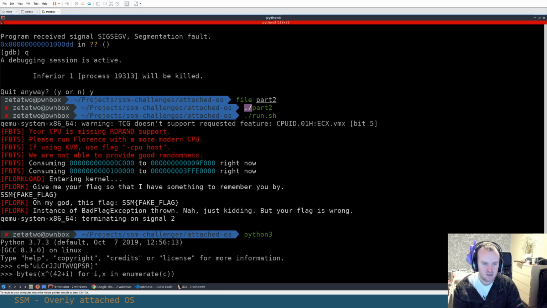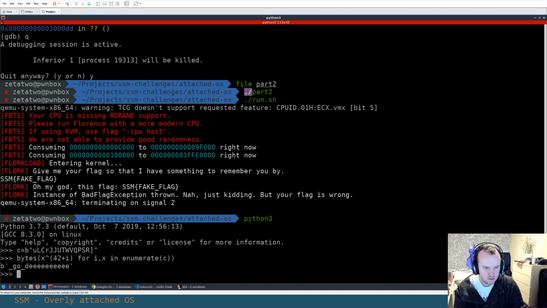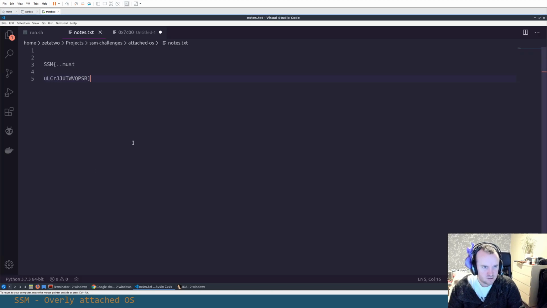So you will get the first element together with the 0 and so on. Oh look, this seems very reasonable. So this would make the current known part of the flag must go maybe deep.